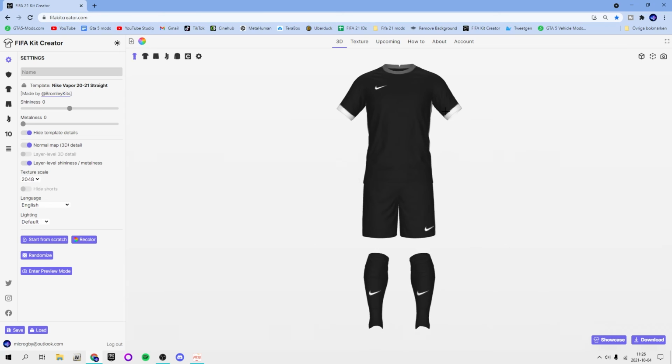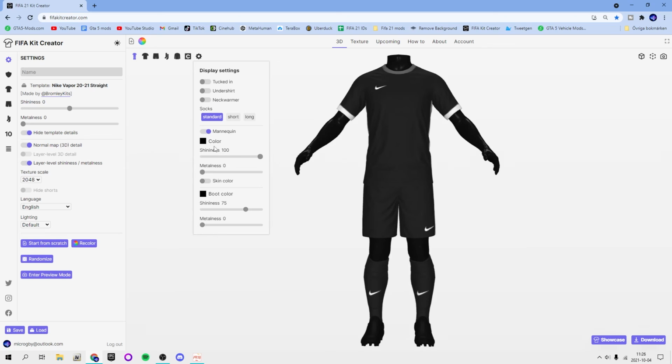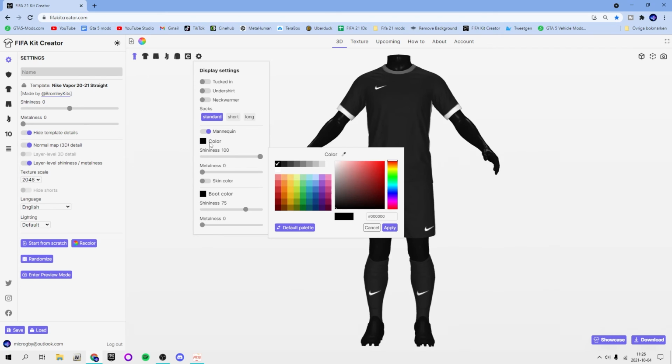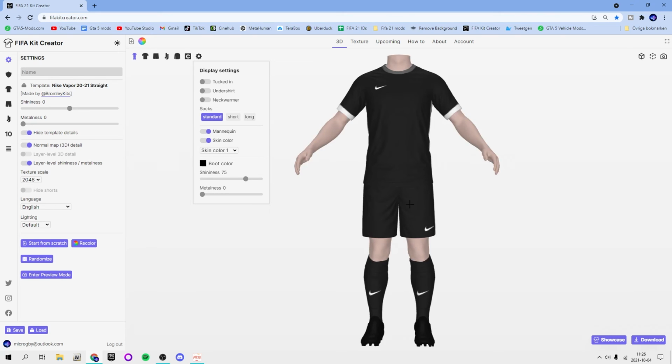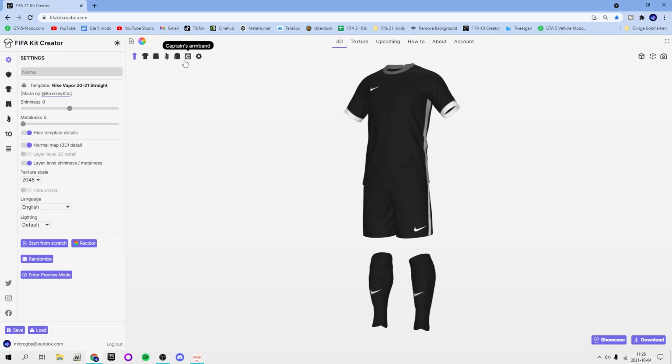All right. So now you can choose your lighting. You can choose here if you press this gear, and then you can change the display settings: undershirt, neck warmer, the socks. You can choose to have a mannequin. You can change the color of the mannequin. You can choose him to have skin color. This is great, actually, the mannequin thing.